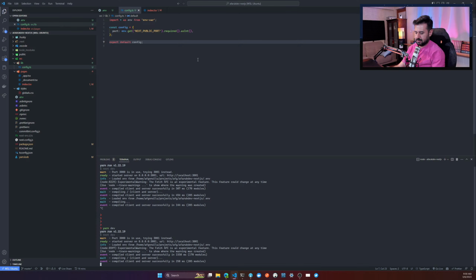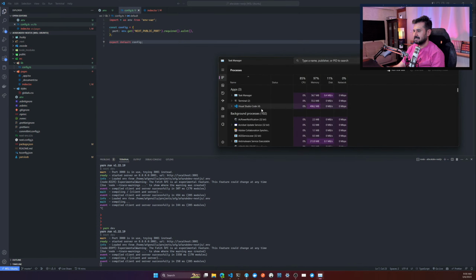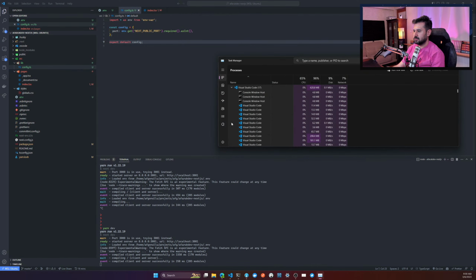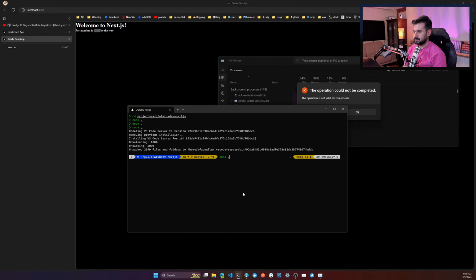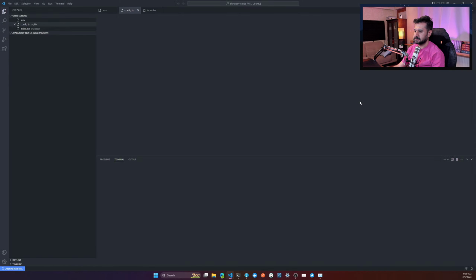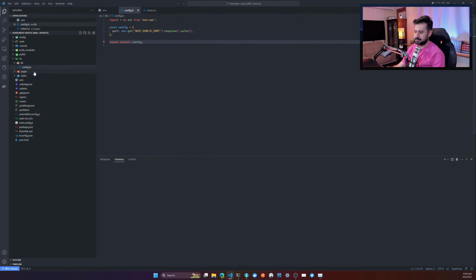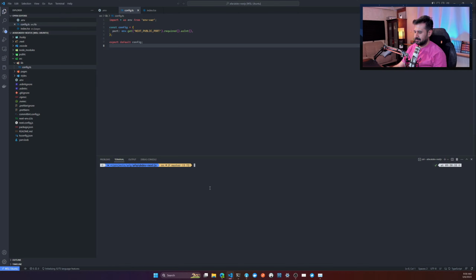Okay, somehow we are having multiple instances of VS Code here. Let's end everything. I don't know why. But this is software development.